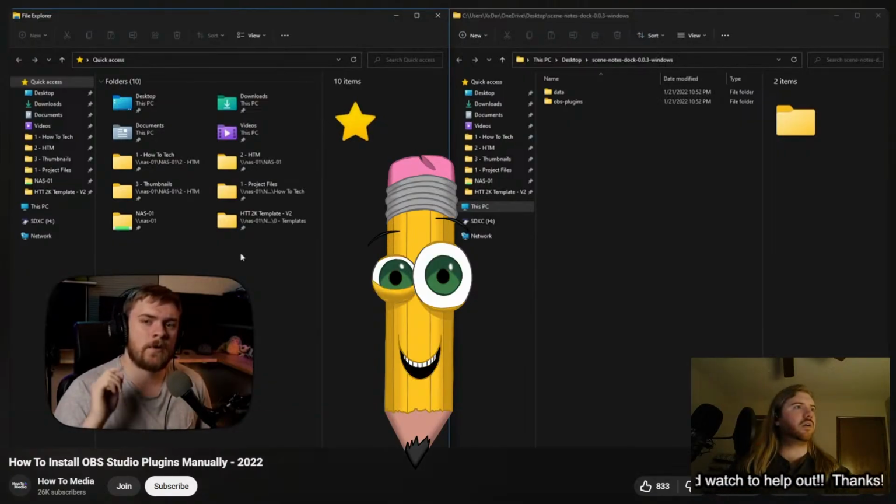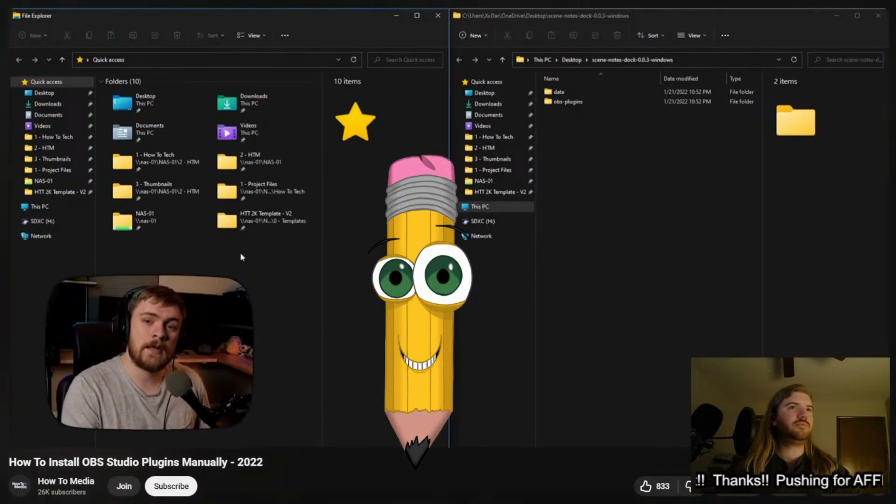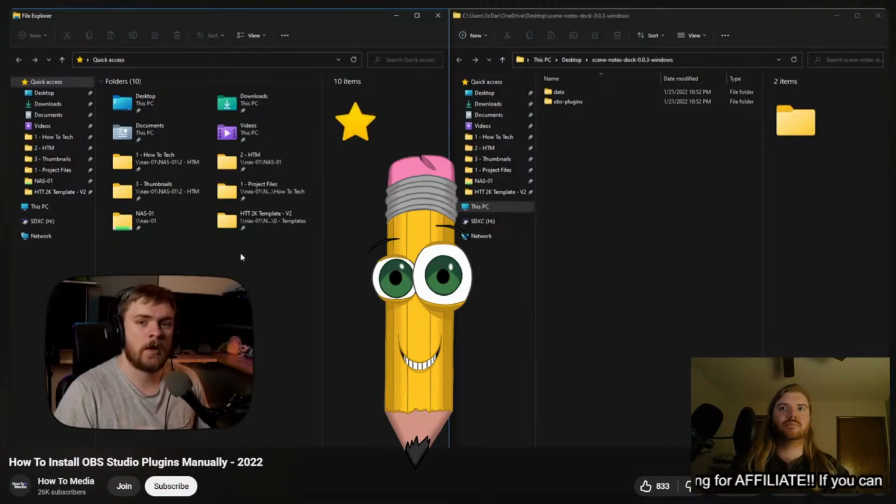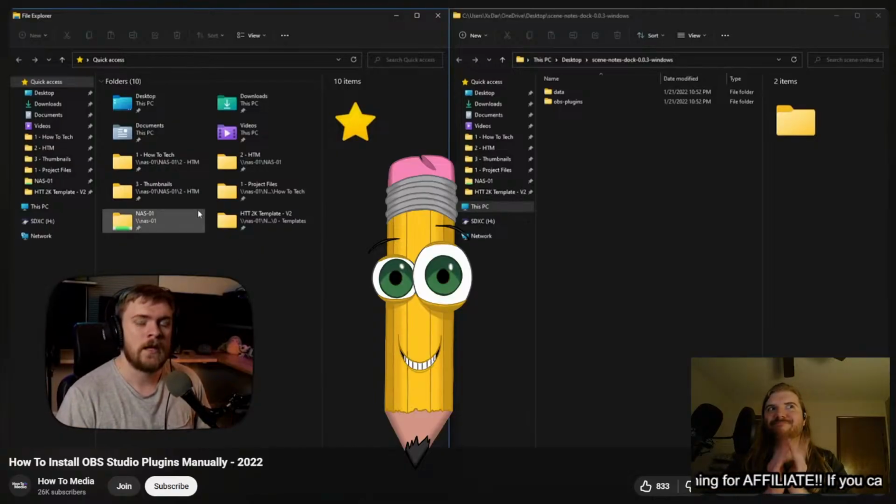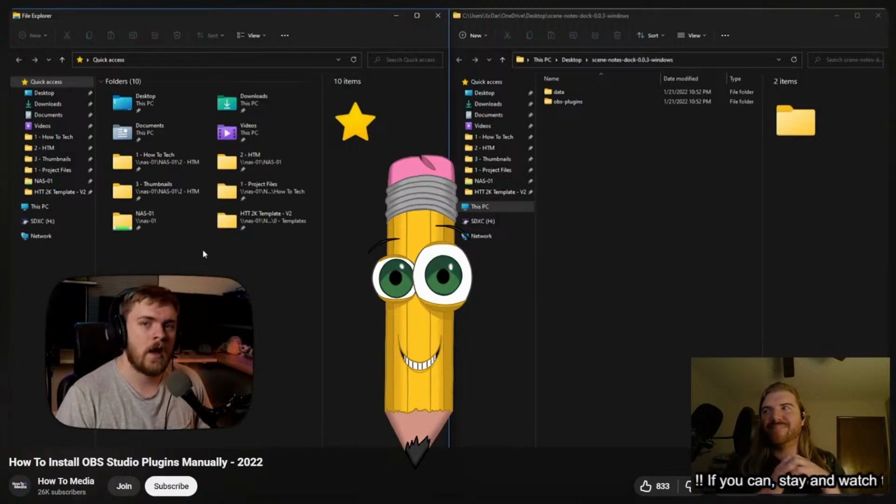So before we go any further, I want to mention this now. Go ahead and close OBS. You don't want this open while you're copying plugins and sometimes configuration files. You don't want to mess up something if you can avoid it. So just go ahead and close it, and we'll open it up after we're done copying all of our files. I'm going to finish watching this, and then we're going to do that.